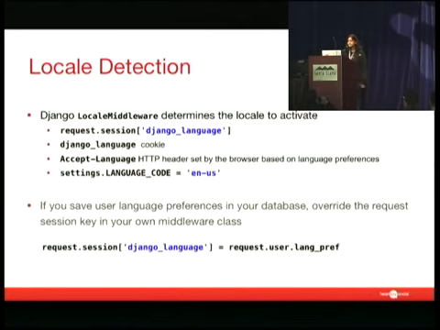And if none of these parameters are set, it actually falls back to your language code, which you've defined in your Django settings file. But say, for instance, you save user preferences in your database. So you actually make sure that I, as a user, can save a preference of, say, French, even though I have my browser set to Spanish as a default. All you do is you write your own little layer of middleware that runs after the locale middleware. So you can just simply override the Django session key with the user's preference. And from that point on, the person, even with a Spanish browser setting, will see all of your website in French just because they said that they wanted to.